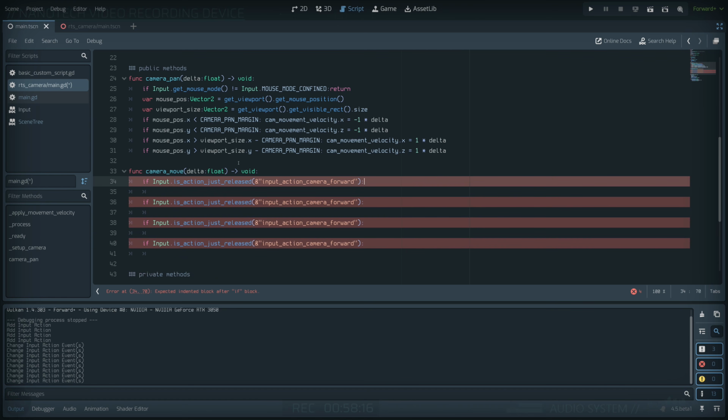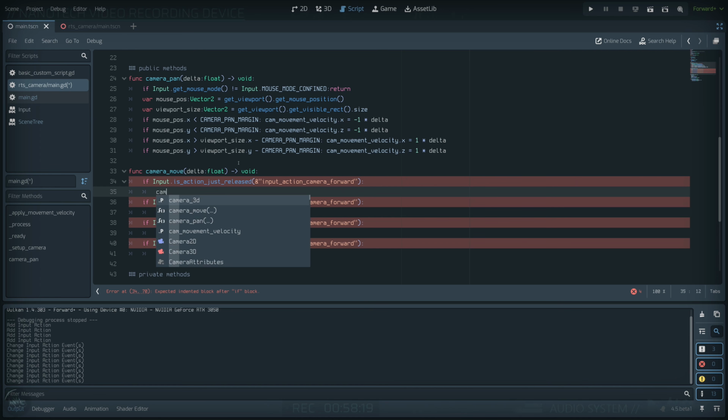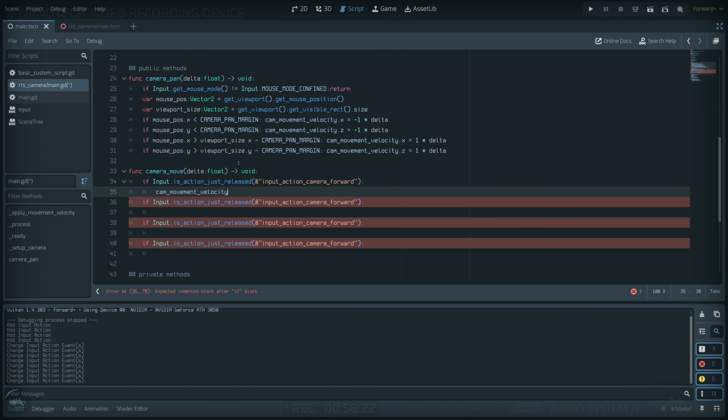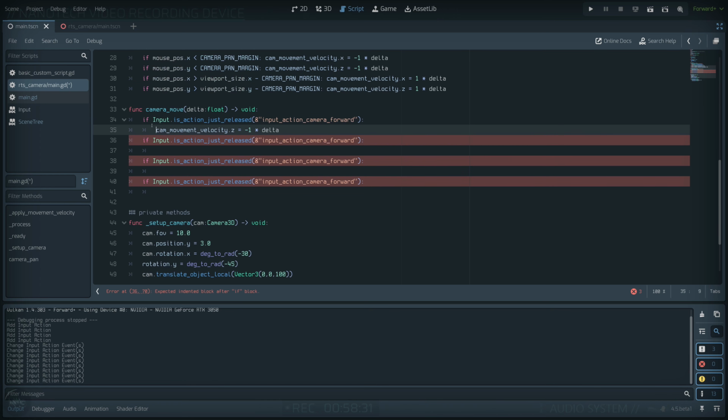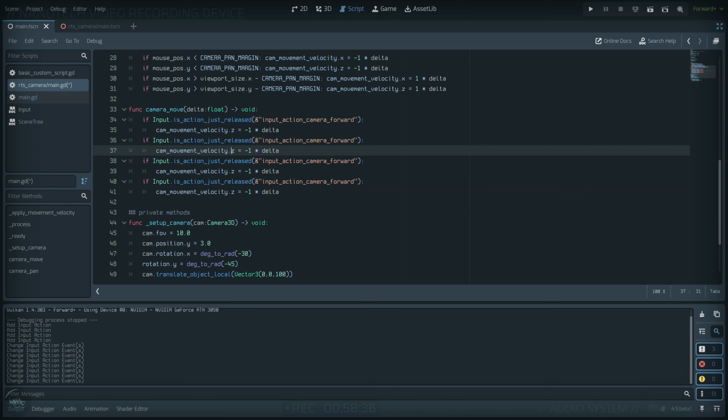And let's do here the following. So we want to set the camera velocity movement to be its z equals to -1 multiplied by delta, and we can move the camera forwards by doing this. So let's copy this, which is basically the function we'll be using for all of these. So in the case of moving forwards, that's -1. To move it backwards, we need to move it on the +1. To move the camera to the left, we need to set its x to be -1, and to move it to the right, we need to move the x towards +1.